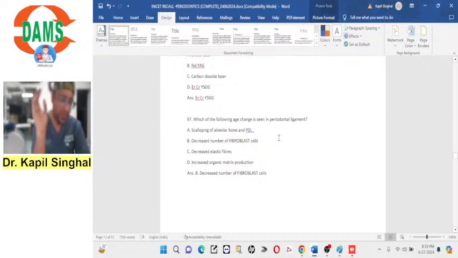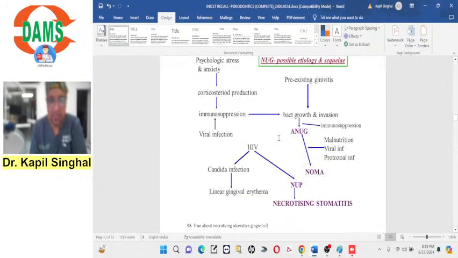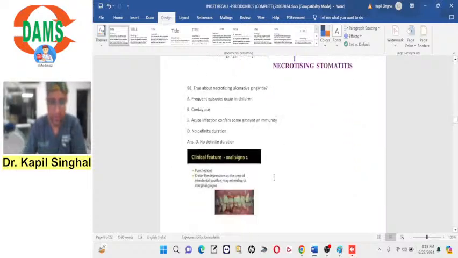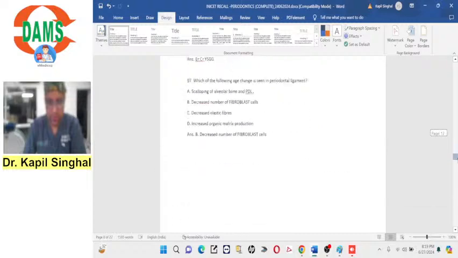Besides this, what you also see is there is decreased production of collagen fibers. The denaturation of the collagen decreases. So the total content of the collagen will increase. New production of collagen will decrease, but the total content of the collagen will increase because the denaturation of the collagen is decreased. So in this case, the option would be B, decreased number of elastic fibers. I'll just move on to the next question.